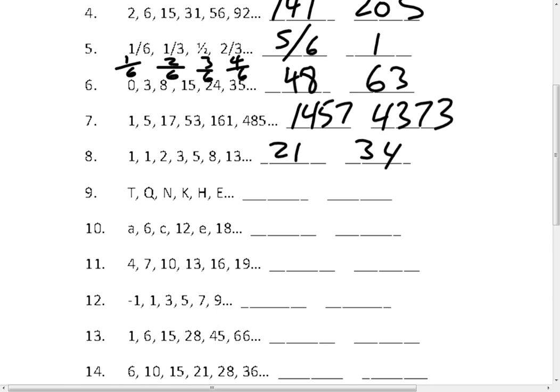What do we call this? Fibonacci sequence? Have you ever heard of that term? We'll talk more about that next week. And if you can't see the pattern, you're just adding up the previous 2. 8 plus 13 is 21. 13 and 21 is 34. 1 and 1 is 2. It's always the previous 2.